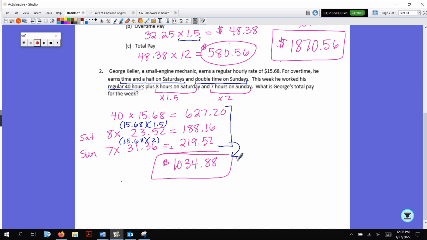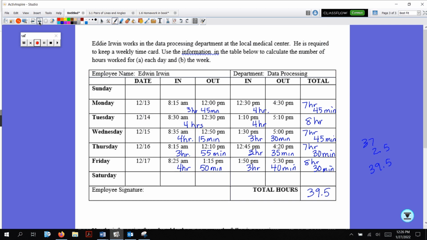All right, hopefully that makes sense to you. The last thing we talked about was time cards. I use my fingers just to let you know, because sometimes, you know what I mean? But think about a clock, okay? So if I clock in at 8:15 and I take my lunch break at noon, 9:15, 10:15, 11:15, well, that's 3 whole hours, and 45 minutes makes us the 12.